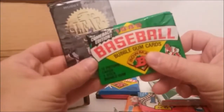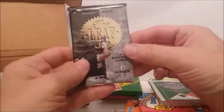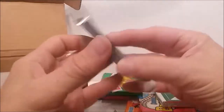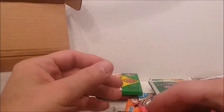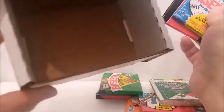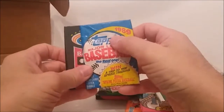And a 1989 Bowman. It does have Ken Griffey Jr. in it, if I'm not mistaken. There's another Leaf, Series 1 Leaf this time. But still 1994, I think. A lot of 1994s. The 1994s are out, and then we have two more packs, it looks like. And a nice box. Woohoo! Oh, a piece of gum in that one.